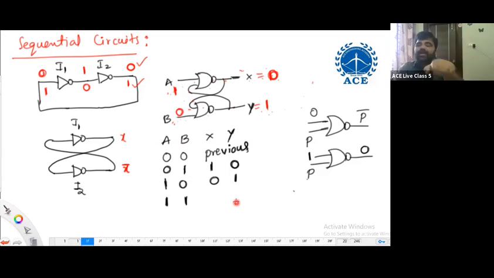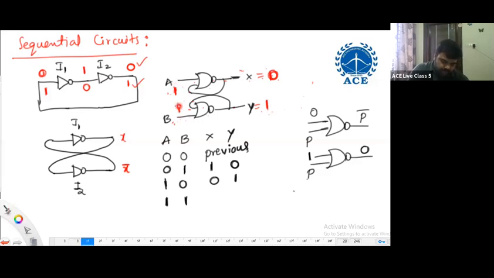What happens if I apply it? Because I know what the logic gate functionality is, why can't I analyze? Let us see what happens. Yes, sir. When AB = 11, let us see what happens. When you are applying that, A and B are 11.